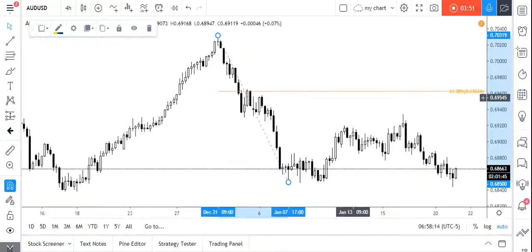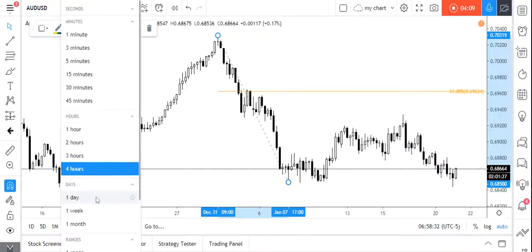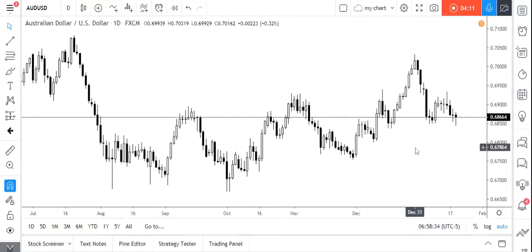And the next data is going to be released in the early Asian session on Thursday. So today is Tuesday. We have only two days, and most probably this data is also going to be in line with the forecast or maybe positive. That's why, despite the downward movement, there was no acceleration to the downside in the Australian dollar.